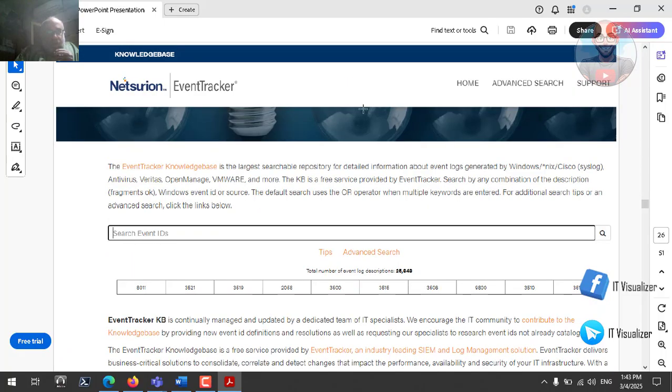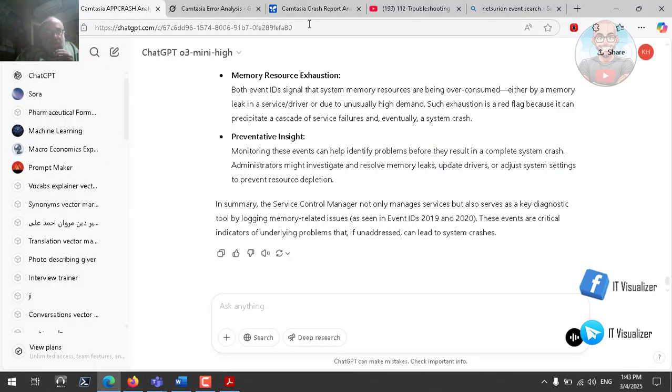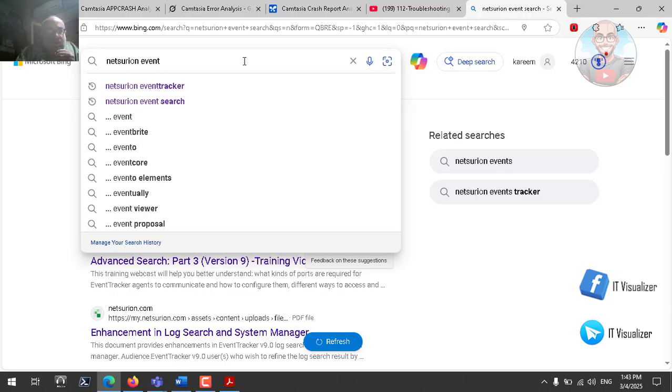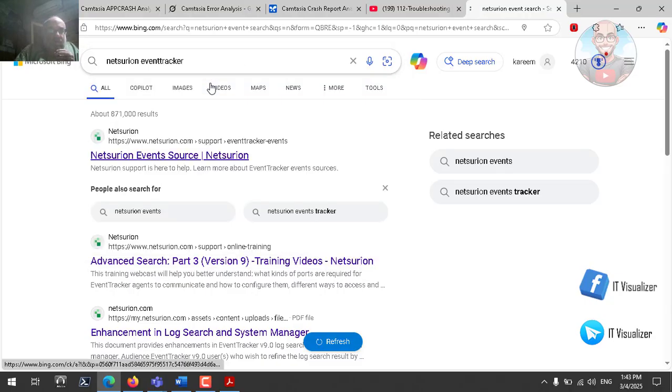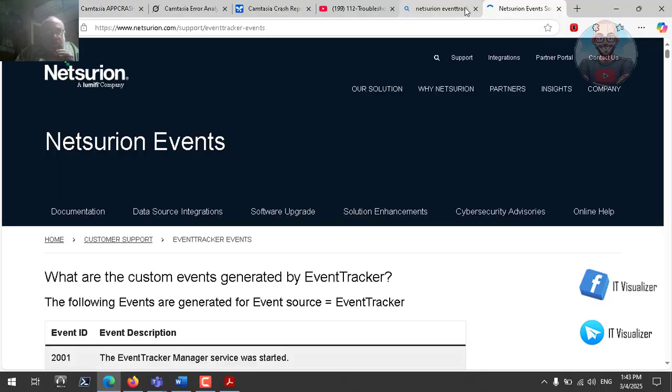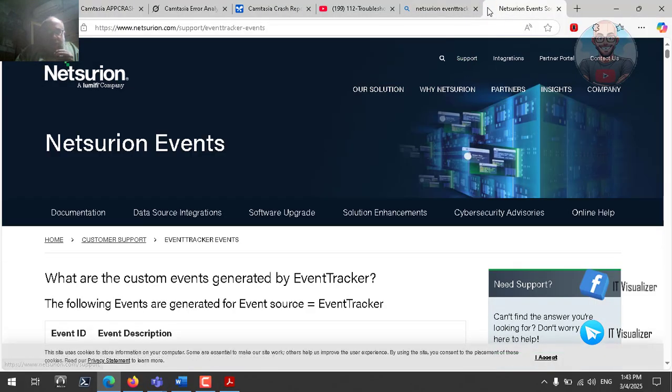So we see this is called, here is the website I'm talking about, it's called NetSurgeon Event Tracker. Okay, here it is, NetSurgeon. So we can see NetSurgeon Event Tracker. Source. Let's see if we can. Again, we need to type here. I need to search, okay, and see the events, how we can filter the events or how we can search events. Online help, maybe.